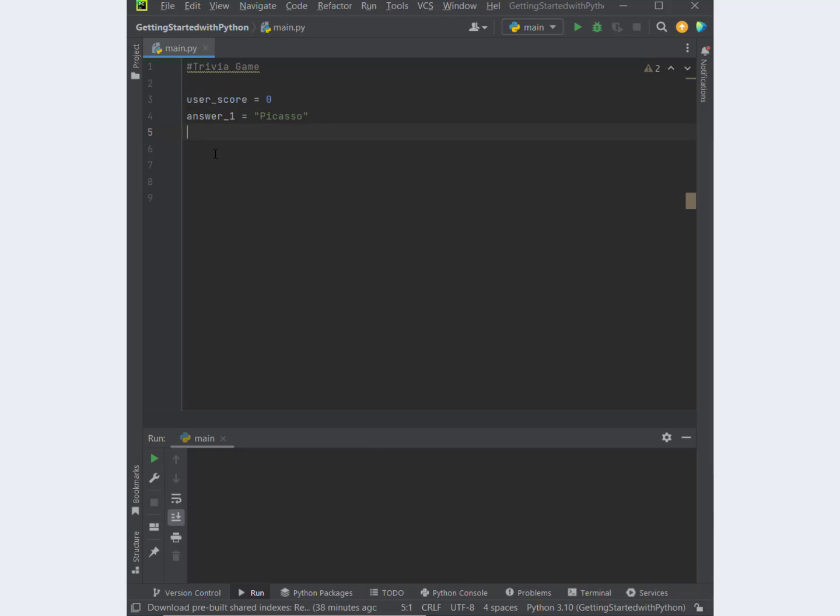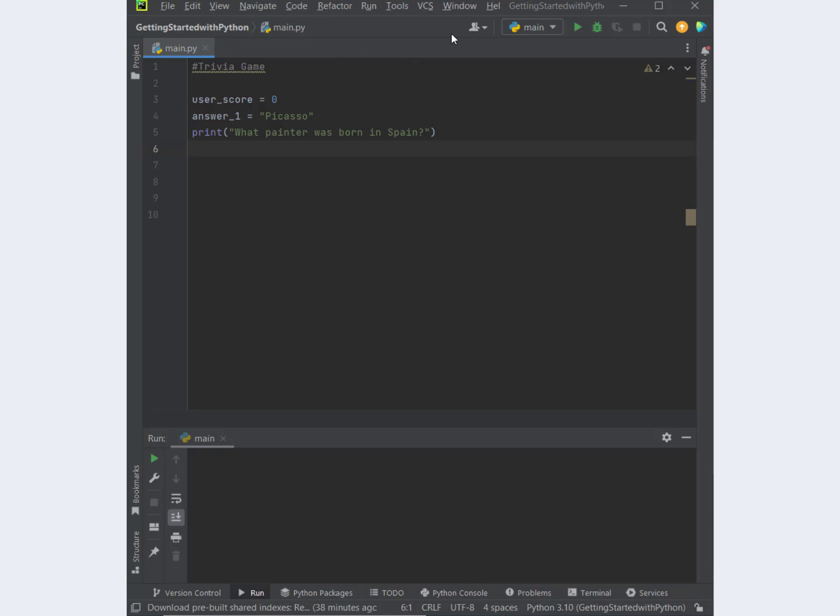Now I'll go down here and I will ask the question. So again, we use the print function. So print, parentheses, quotations, what painter was born in Spain? Question mark, close quotes and close parentheses. So that is going to tell the console to ask that question.